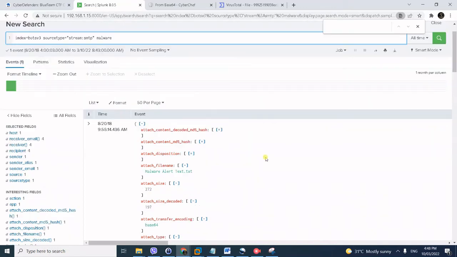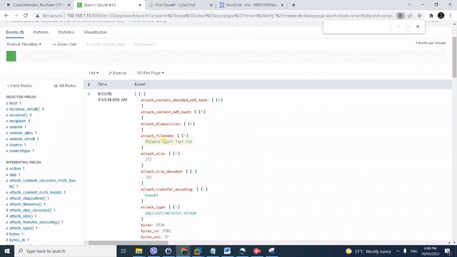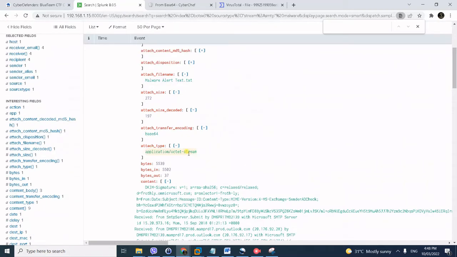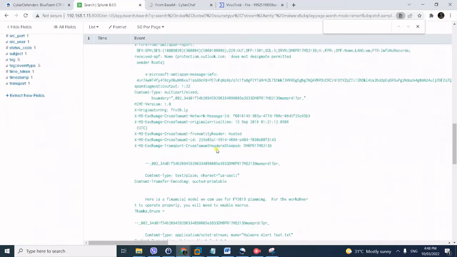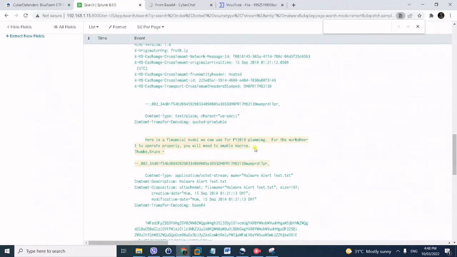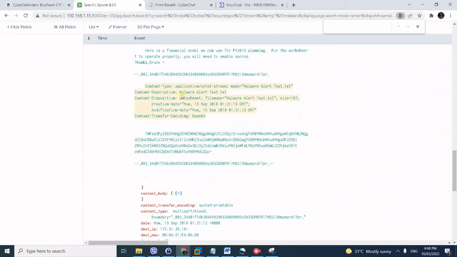We just have one event to inspect. So this is what I'm saying. Since it's malicious, the AV strips it and replaces it with a notice of malware alert text. And in the content, you need to expand it. You will actually see the base64 encoding of that attachment.